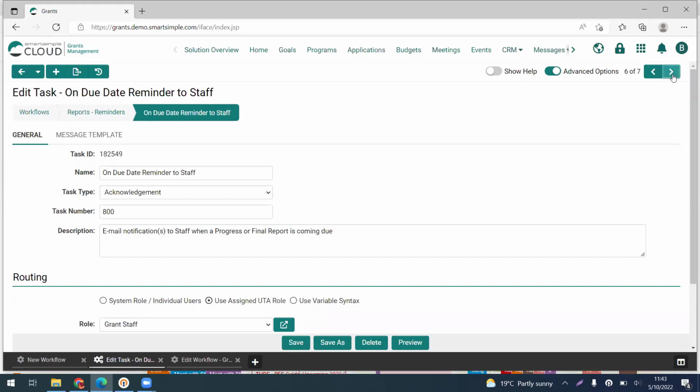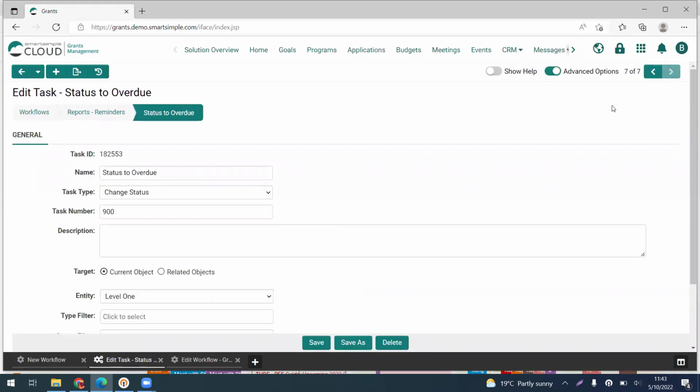And finally, the last task before the workflow is completed is a task that actually changes the status of the report. If for whatever reason the report was not filled out either prior to the due date or on the due date when it was supposed to be filled out, then the status of the actual report gets changed.